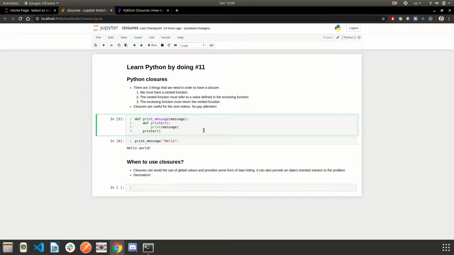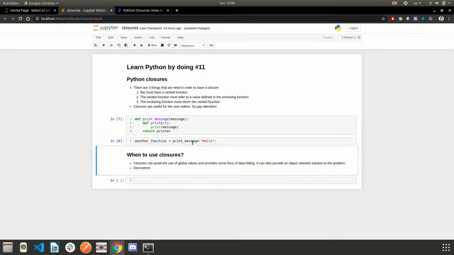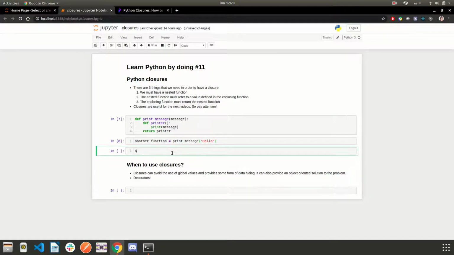Okay, so now let's do something slightly different. Let's return now the printer inner function. I don't know how to call this, another function, and let's see what happens if we call this another function.